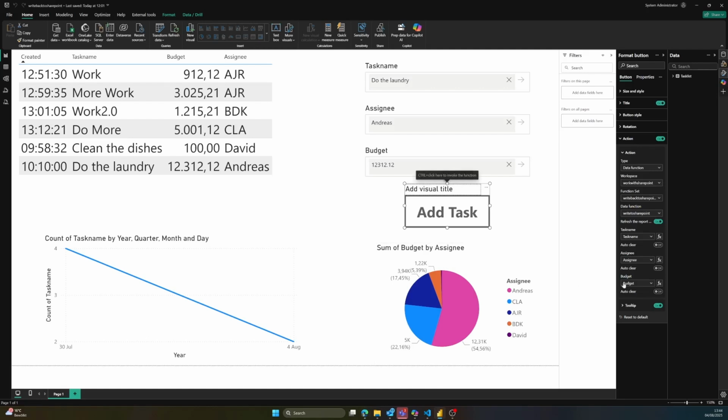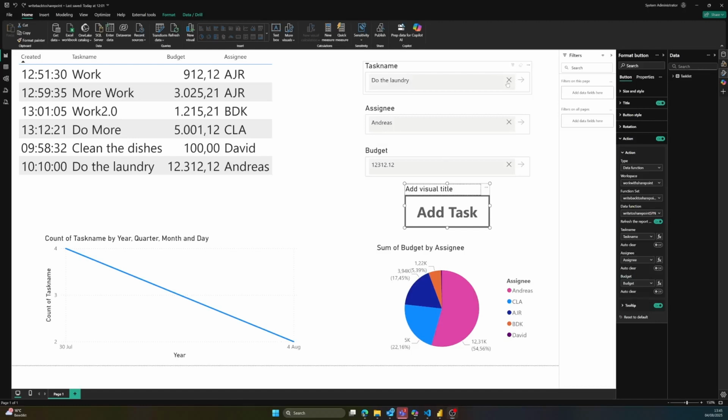I have these two functions here, write to SharePoint and write to SharePoint SPN. So if I change this now in my Power BI report, I can say I want to use a different data function. I have to reassign the variables, and then I can run the code again.